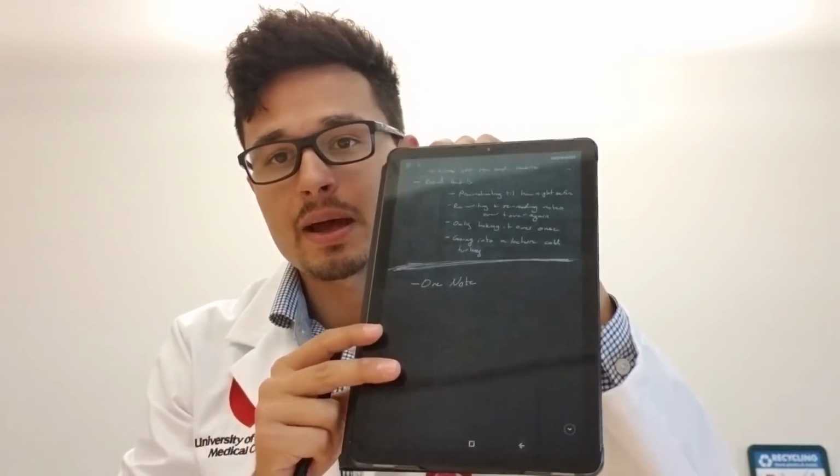You can do it on your laptop. I use a tablet in med school. I have this Galaxy Tab S3. That's what I'm doing my notes on for you guys. So OneNote is a great tool to use during med school. Let me go ahead and show you this. What I do is I'll preview the lecture and download the PowerPoint from the lecture the night before, and I'll upload it to OneNote, and then I will take notes on the PowerPoint itself with OneNote. So let me load this up for you guys a little bit.